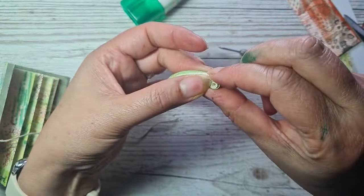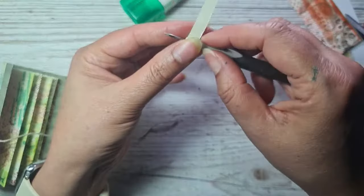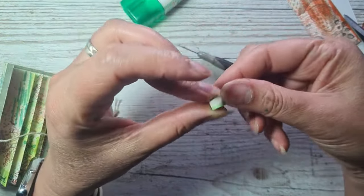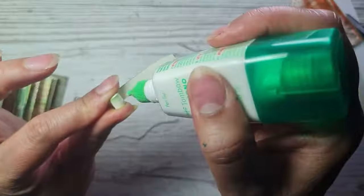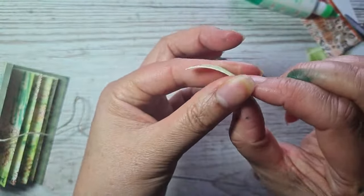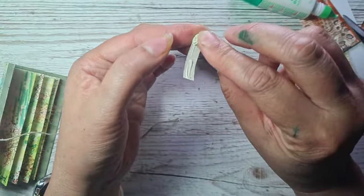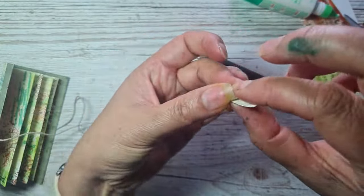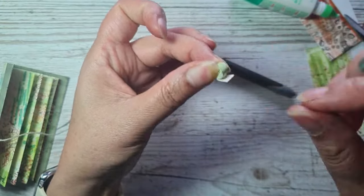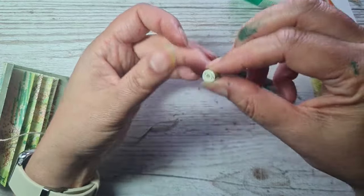Okay, come on. No, don't undo. I think definitely a quilling tool is the way to go with this. Come on. Got a bit too much on there now. Okay, did it.